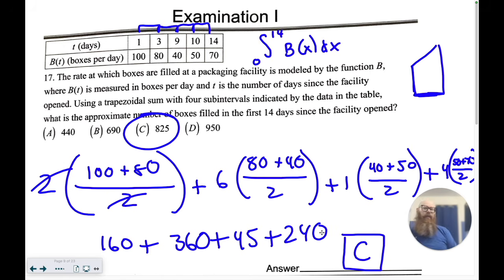All right, so the integral of boxes per day is going to give us boxes. So that'll be the total number of boxes that were filled during the first 14 days. And then you just got to know, you can't memorize the trapezoidal rule and how it has a 1/2 delta x that they factor out, and then you just add the first height and then 2 of the next and 2 of the next and 2 of the next and 1 of the last. You can't just memorize that. You got to know where it comes from, and you have to know how to find individual trapezoids for a problem like this when we have uneven intervals or uneven subintervals.